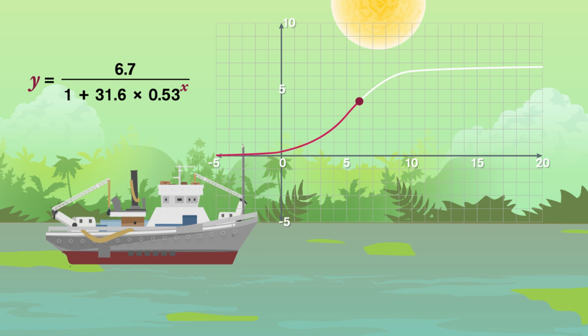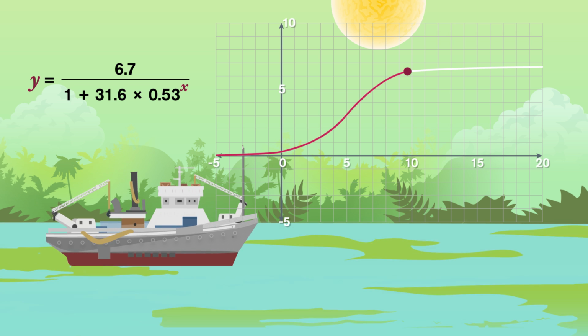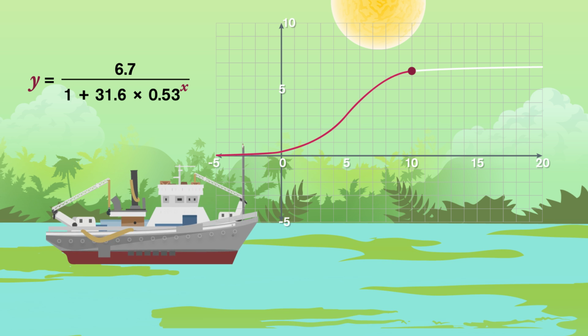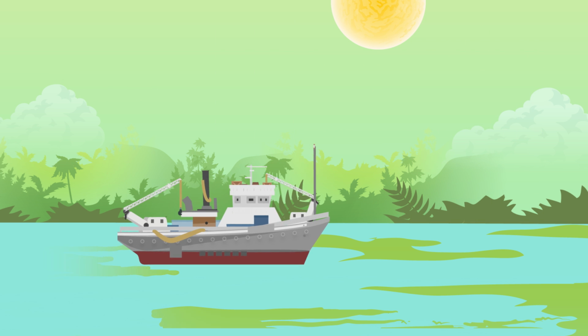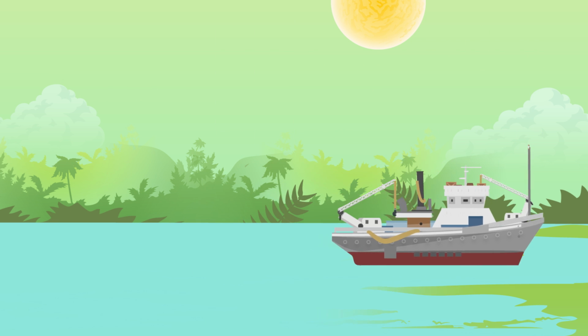At 6 days, it's only about half filled, but the curve is almost level after 10 days, which would have been hard to find without graphing the equation. So you'll end up doing more bioremediation cycles in fewer days, and that's going to get your water clean a lot faster. So, will you graph everything by hand for the rest of your life?